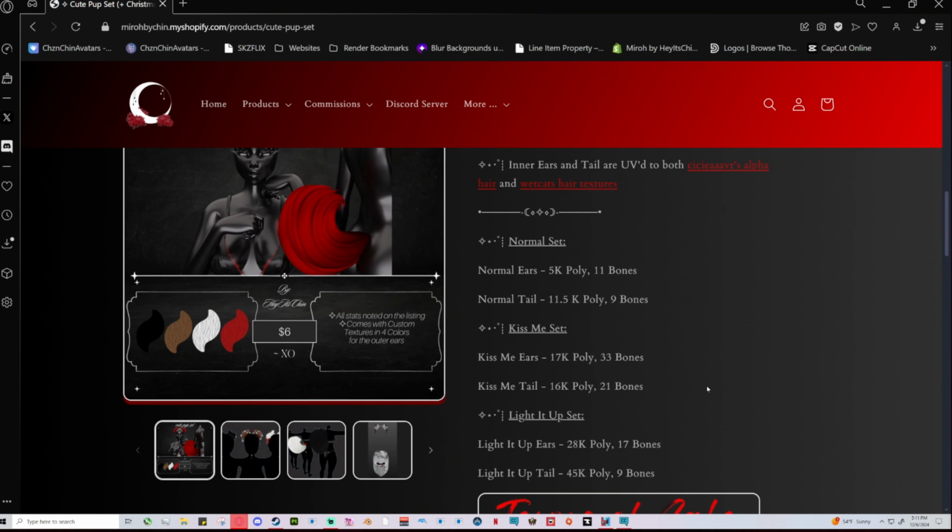Before I say this, VRChat has been changing their upload limits lately, especially with Quest users. A reason a lot of creators can't make Quest avatars is that Quest is not allowed to go over a specific poly count or upload limit. I'm not too familiar with Quest, but I do know for an optimized, green rating avatar, you can't go over, I believe, 70,000 polys. But if your body alone is 30,000, and then the head is another 20,000, that doesn't give you a whole lot of wiggle room.